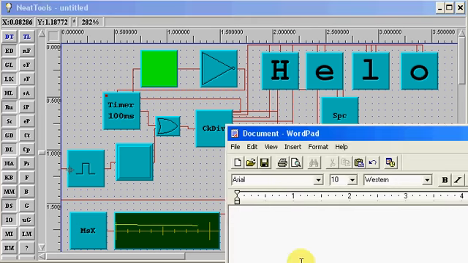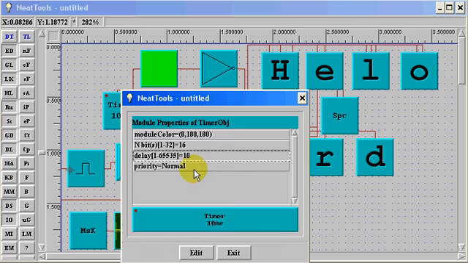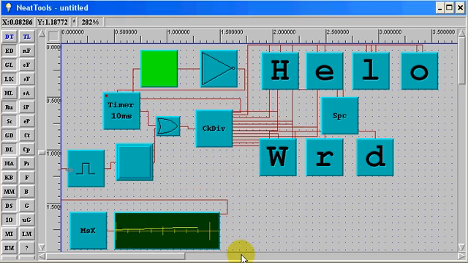So now if I click over to my WordPad and then I move my mouse way over to the far right side of the screen, it types in the word hello world. And then I come back and go back again, and it does it again. Now if I change my delay in my timer to something a little faster, like 10 milliseconds, then I go and do it again, you can see it very quickly types in the words for me.